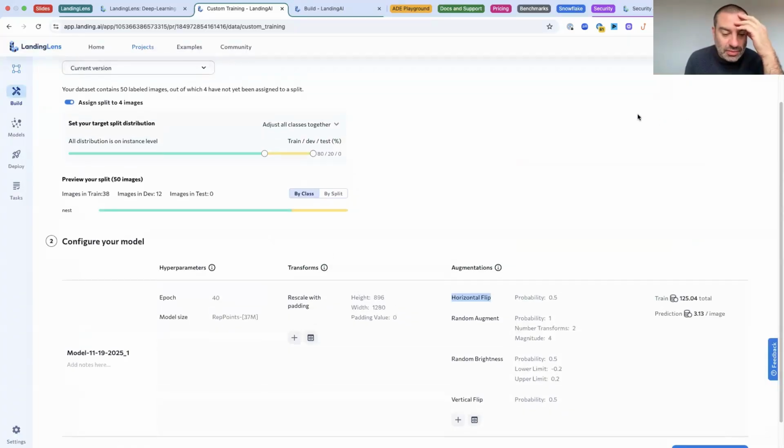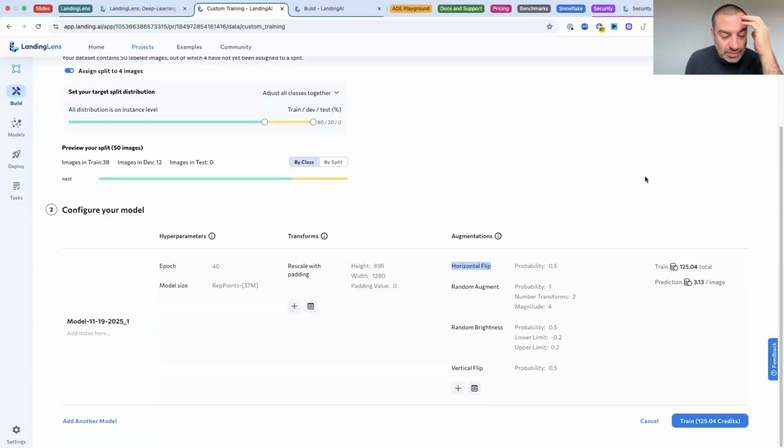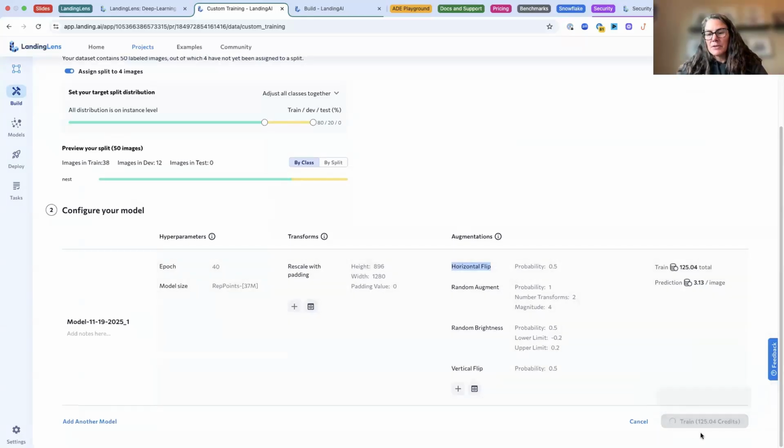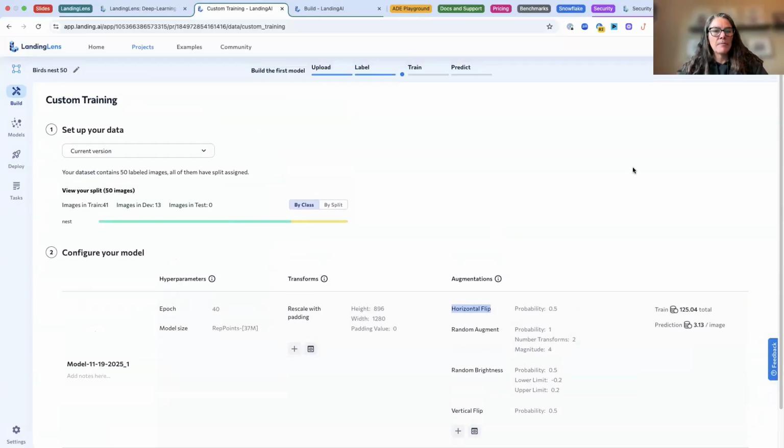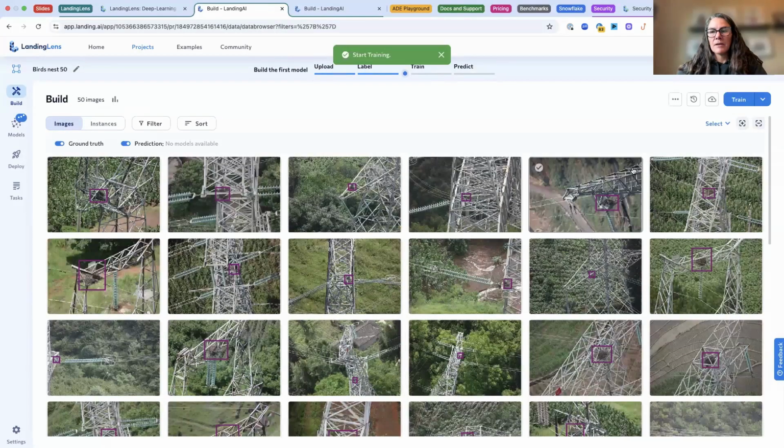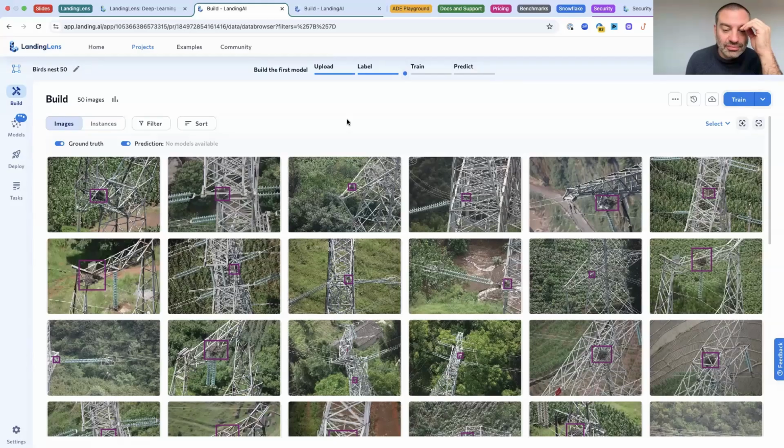Okay, feel free to ask me questions. I'm just going to hit the train button, which spins up a GPU in our cloud. What was the number on the train button? It's the number of credits that training run is going to cost you. So you reload your account with credits, and the more images and the more pixels in your images, the more credits each training run will take. So it's based on the type and content of the images.